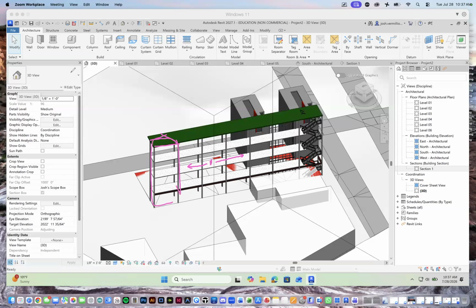Now, what would happen if I put a stair tower here, but then I also continued the floor on? This is what we would call a dead end corridor, and we want to avoid those at all costs. You're only allowed a dead end corridor up to a certain length in feet, but they should be avoided in any case.